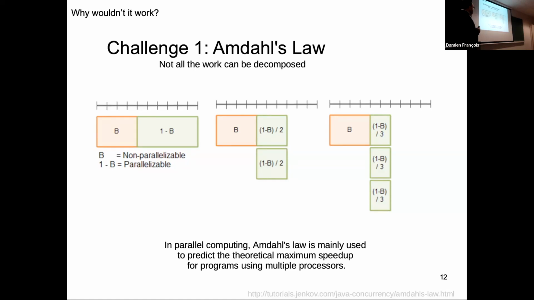And so you see that if you use 2 CPUs to solve the same problem, this part which is not parallelized would take the same amount of time, but this one that can be parallelized, you see that the length here is divided by 2. And if you add one more CPU, this part will shrink, but this one will never shrink. So no matter how many CPUs you add to the resources, because of that part which is unshrinkable, you will not get a perfect speedup.